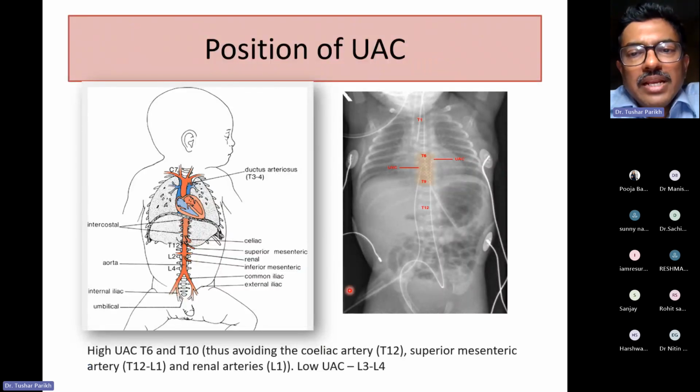Now, when we look at umbilical arterial catheter, we have to remember there is important area in the baby's abdomen where you cannot have umbilical arterial catheter. Now, if you look at the location where line should be, high umbilical catheter should be between T6 to T10. That is at the thoracic vertebra level, and this will avoid celiac artery, which is at T12, superior mesenteric artery, which is around T12 to L1, and renal arteries, which is at L1. Or you can put it as a low UAC, where it will be at L3, L4.